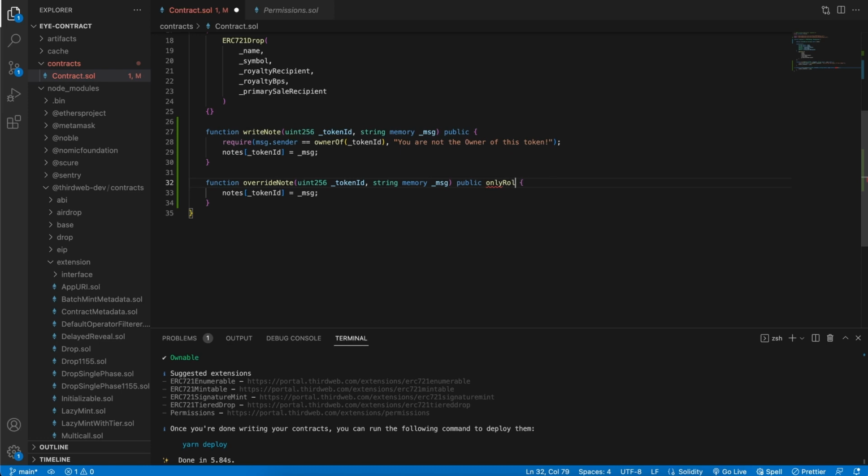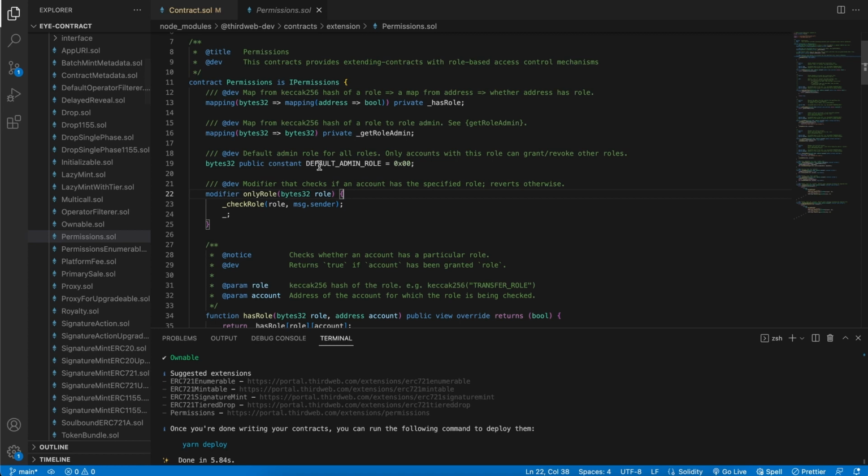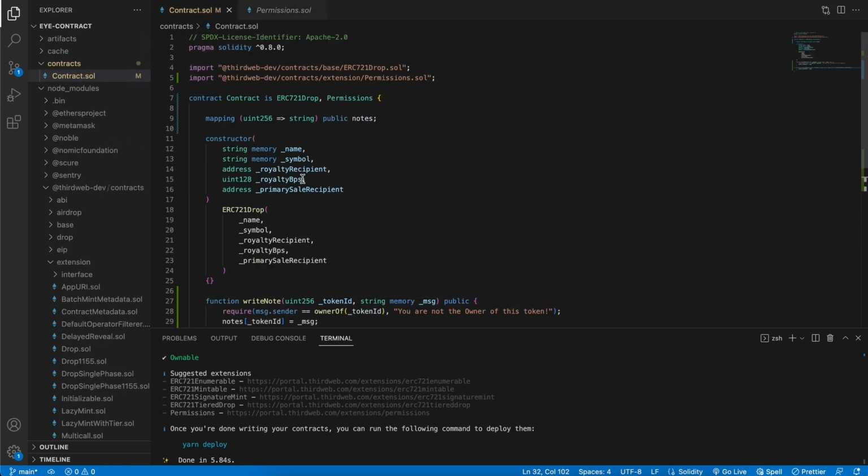We're going to say we want to have only the role of the default admin be able to update this note. Keep in mind that the default admin role is initially assigned to this. So we need to update this in our constructor as well.